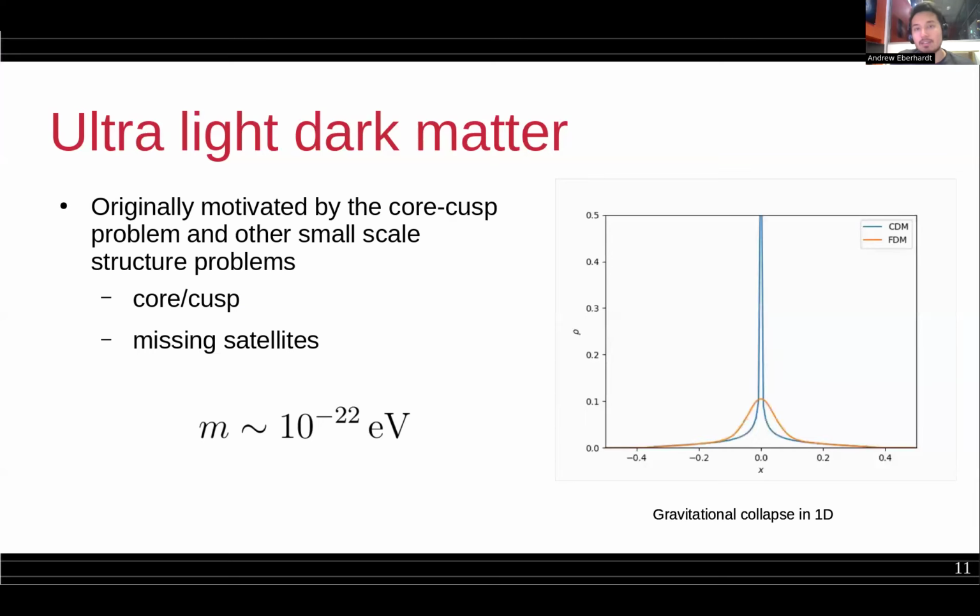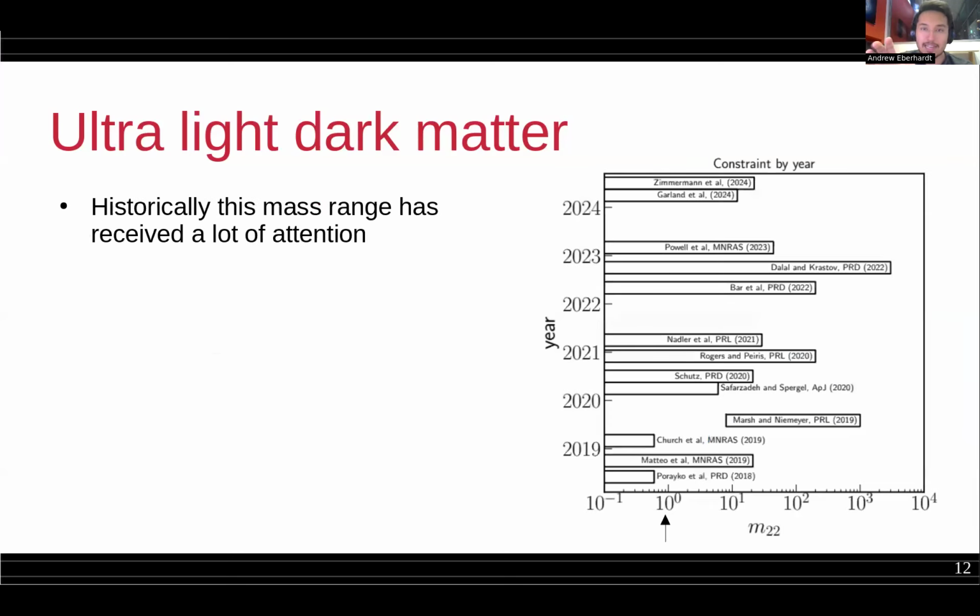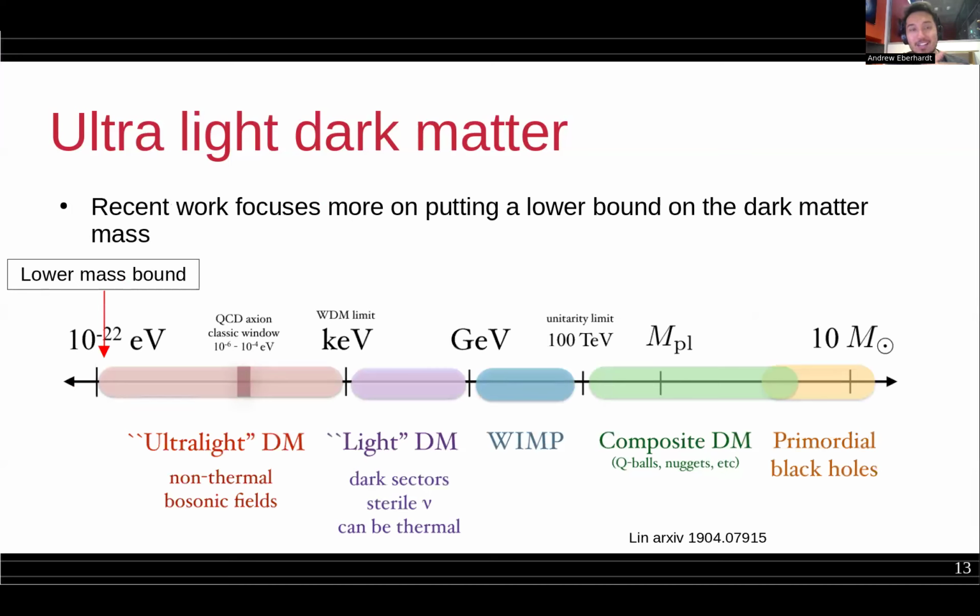And so if we set the dark matter mass to be about 10 to the minus 22, then it was realized that this would create a cutoff scale that's about correct to describe the original small-scale structure problems in cosmology. And so this mass scale has received a lot of attention, and that's why all these constraints, for instance, this constraint plot, constraints that came out in the last 6 years, are all interested in this regime, right? It's also why that plot I showed you earlier, this one, has the left edge of 10 to the minus 22.